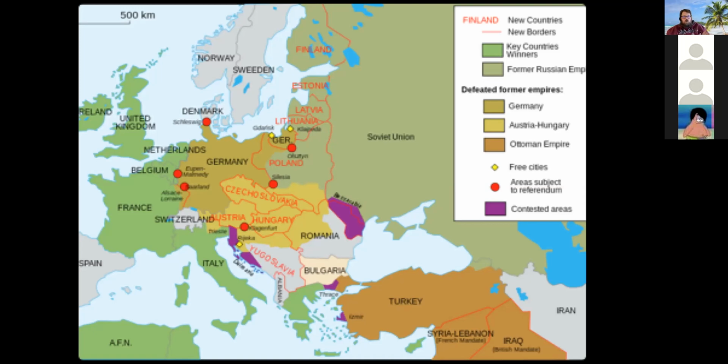And then when we get to World War II, the Nazis are going to take over Western Poland and the Soviets are going to take over Eastern Poland and just divide it up. But then taken from the Soviets or the Russians, Lithuania, Latvia, Estonia, Finland. So you can see that the Soviets lost a huge amount of territory as well. Austria-Hungary ceases to exist. Czechoslovakia is created out of that. Austria, Hungary, Romania gets part of Austria-Hungary. Yugoslavia is created out of that. So all sorts of new countries are created out of those old empires.